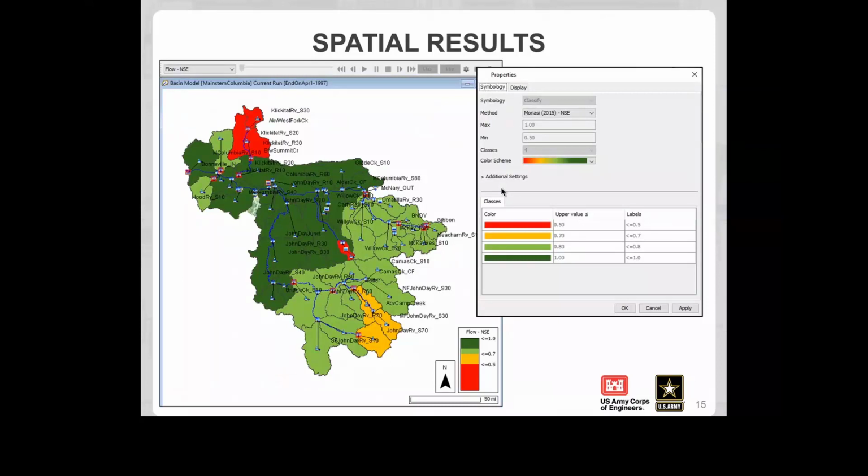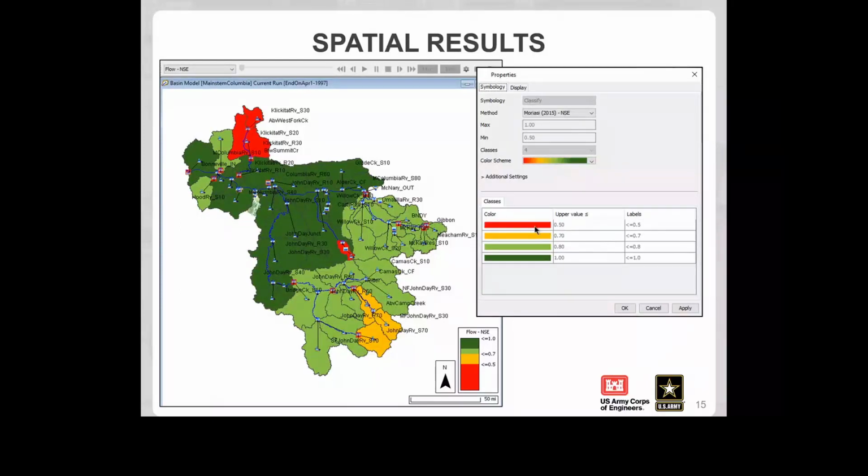And then on the next to last slide here, this shows you the spatial results editor for changing the look and feel of the spatial results. What we're plotting in this figure is the Nash-Sutcliffe efficiency for flow. The program finds those locations with observed flow, and the way this model was set up, all of those locations with the red halo around the icon are locations with observed flow. The program looks at the Nash-Sutcliffe efficiency at those locations, and then it shades in the upstream subbasin polygons based on the model performance defined in this table right here.